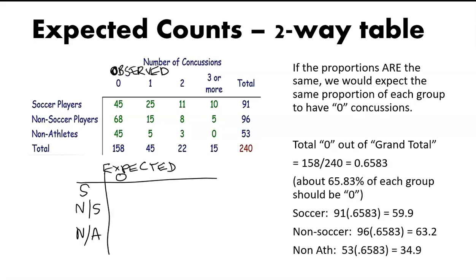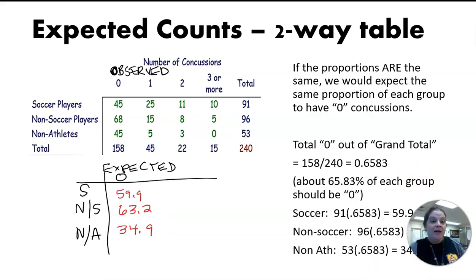Remember, the numbers in the table are my observed counts, and the numbers we've computed are my expected counts. This is a great way to think about this, because this is what independence looks like. This is what two groups looking the same looks like, for either homogeneity or independence: all the percentages in this category should be the same as that grand total. If I went back and computed the conditional distribution, I would get 65%, 65%, 65%, all the way down.